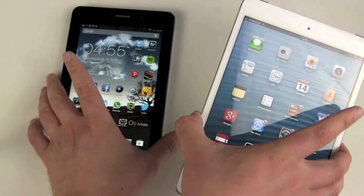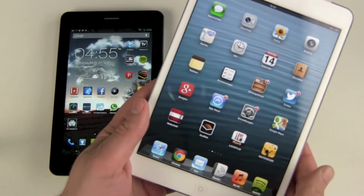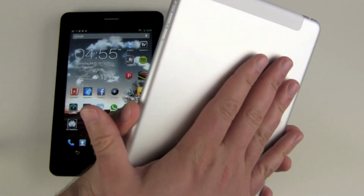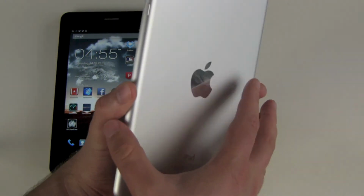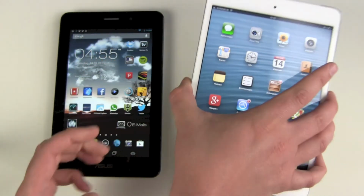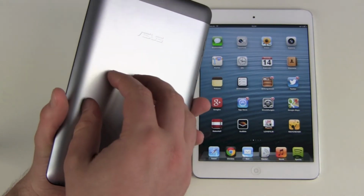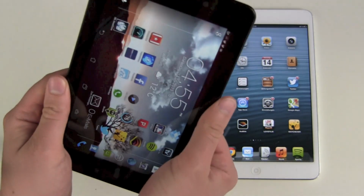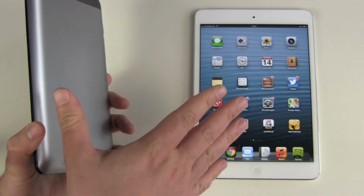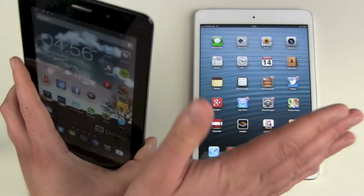Weight, 360 grams versus 312 grams. Do you notice a difference? Yes, but you will notice another thing first. And this is how slim the iPad mini is, how well built this aluminium unibody is, and how light it feels. It just feels really, really great in your hands. Compared to that, this also got aluminium here, but it feels only like a cheap plastic tablet. I know it's an unfair comparison here, but it's just how the world is. The iPad mini is a better tech pawn here.